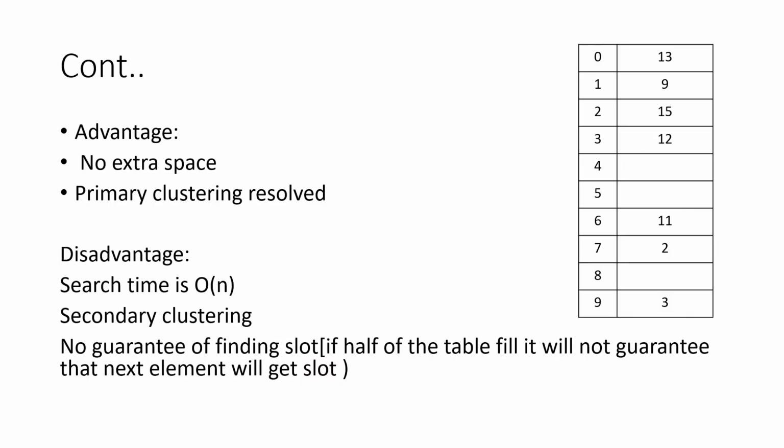Now we'll see the advantages and disadvantages of quadratic probing. Here the advantage is that there is no extra space. In the previous linear probing this was also an advantage, because they linearly check whether a space is free or not, and if it is free they store the element. Here also, in square-wise steps, it's checking for a free place. If it is free then it stores the element. So it's saving space compared to separate chaining. Linear and quadratic probing both save space, utilizing the space.